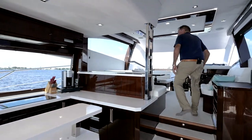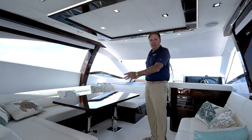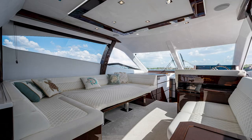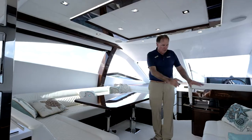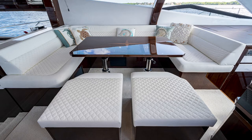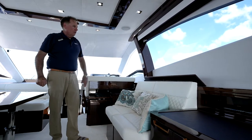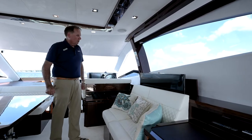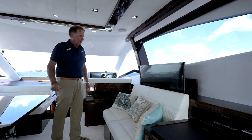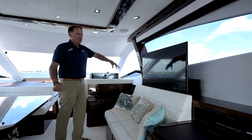Coming up into the salon area, there's a nice big horseshoe-shaped seating area with room for six to eight adults. The table drops down, and there's a photo online showing the cushion configuration — absolutely one of the greatest spots to lounge and enjoy the boat. The seats will also slide over and make a sitting area. If you want to watch TV, the TV pops up in typical Galleon style — a great area for the kids or for watching a movie or football game late at night.